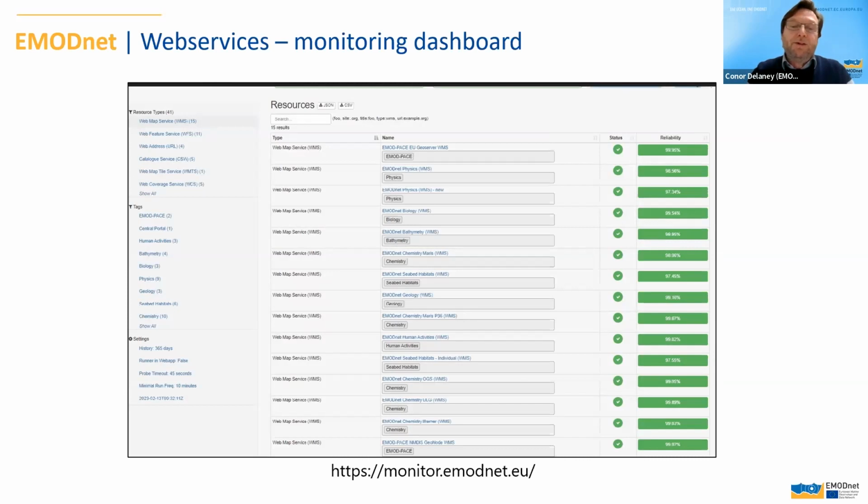You can go to the monitoring tool to see the status of the web services, how reliable they are, what are their uptimes, or if you think that a web service is not working, you can check and see if it is active here. So one of the things that we're really striving for here is to be consistent and provide consistent, reliable services so that people can rely on what we're providing in their workflows.